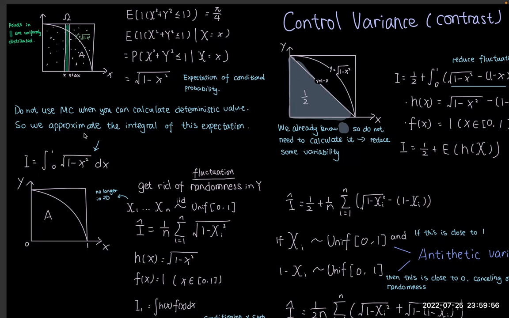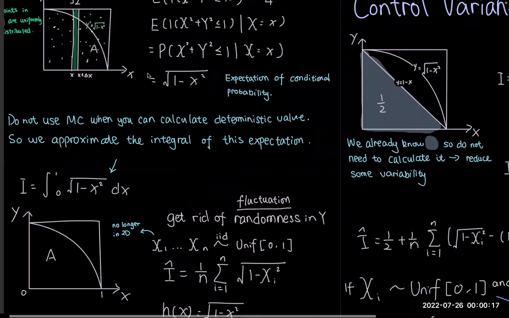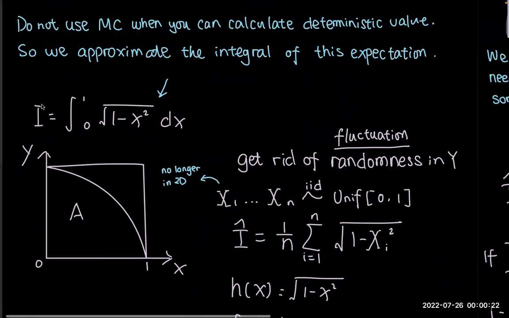The way we write this is that we now can use the Monte Carlo method to approximate this integral directly, instead of computing the double integral over both x and y. Or in other words, we want to eliminate the randomness in y by conditioning on x. So that's the basic idea. After rewriting I only in terms of x, because we basically integrate out the y.